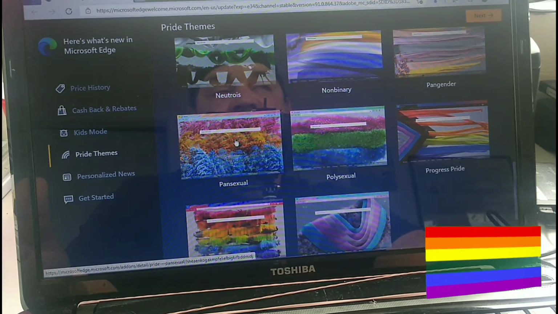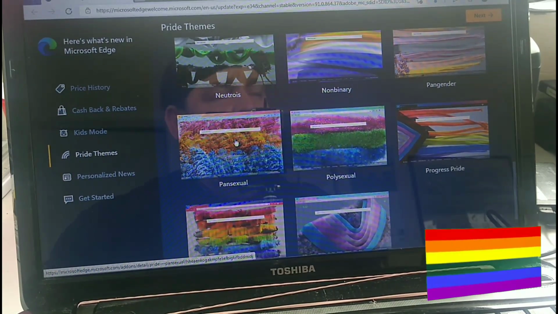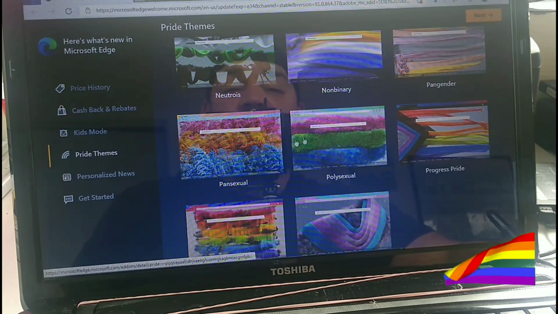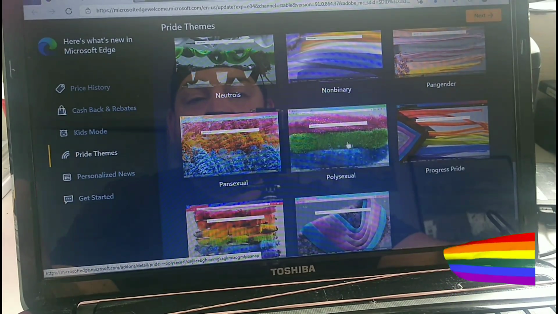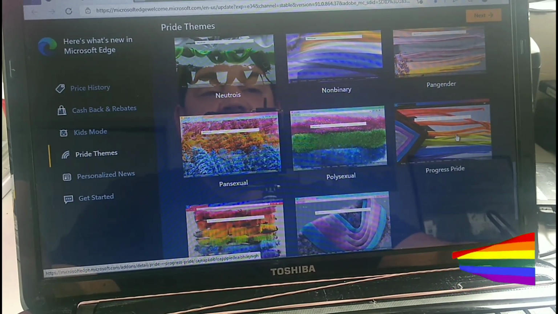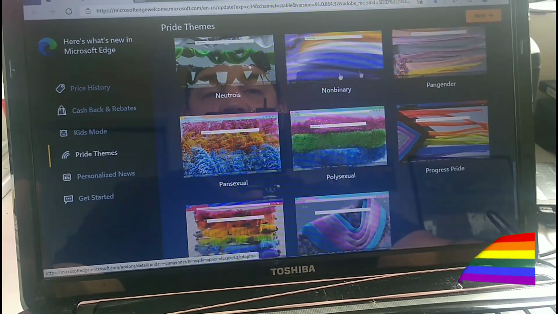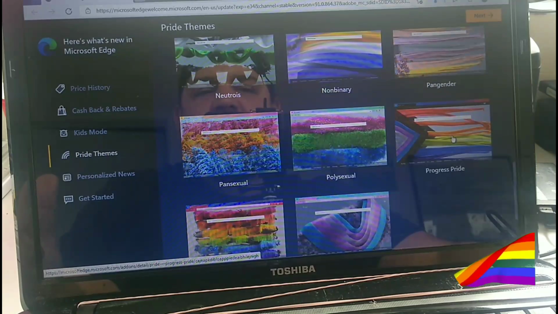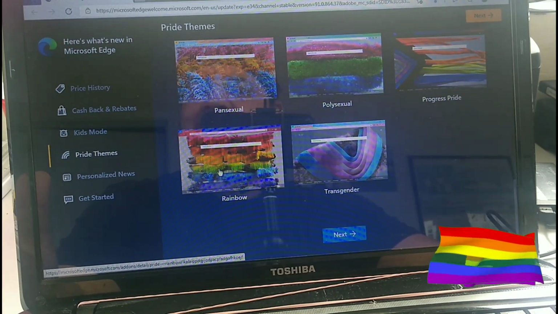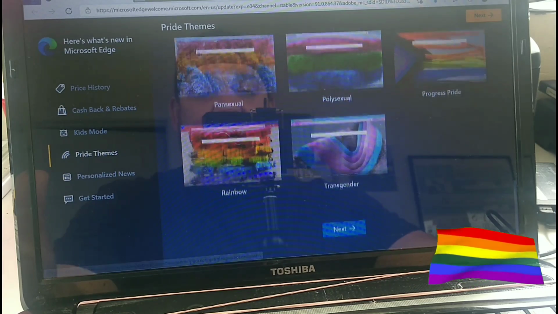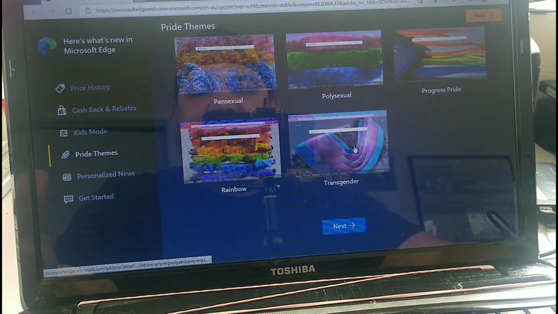Pansexual, that's for all the cooks out there. That's for when you go to a restaurant, you go to a bar, you look in the back, you have a line cook out there, they're whipping up mozzarella sticks, they're flipping your hamburger, and you thought, hey, that's Joe. No, that is Jill, but that was Jill. Pansexual theme, okay? Polysexual, okay? Along came Polly. Now we have Progress Pride. So it's not that you identify with the 300 other gender doodads, but you're just for progress, whatever that can mean. Keep it general. Rainbow, gotta have the rainbows, okay? Keep it bright. Rainbow bright, that's a rainbow theme. And finally, just in general, we've got transgender.